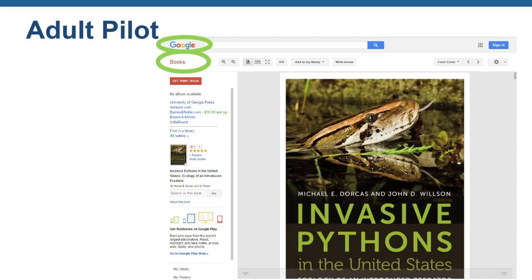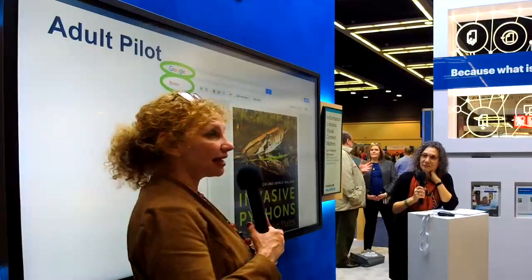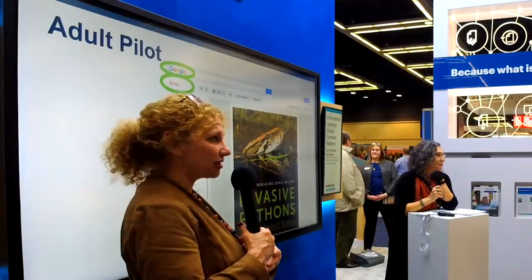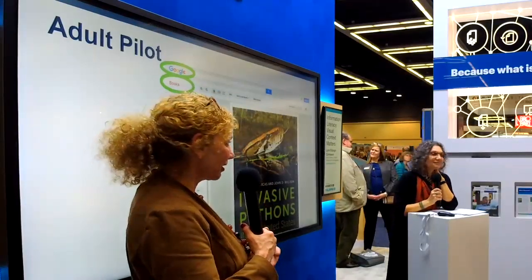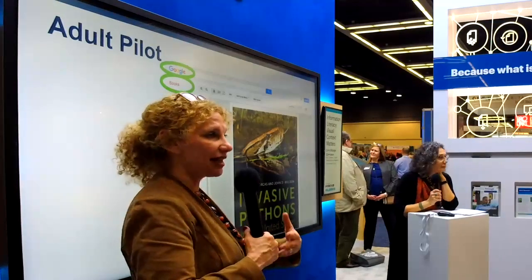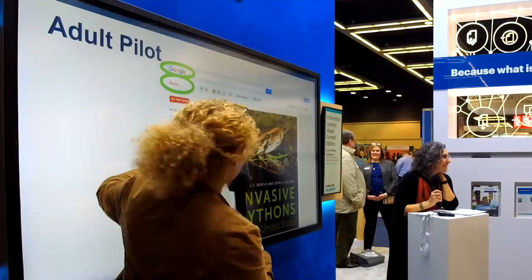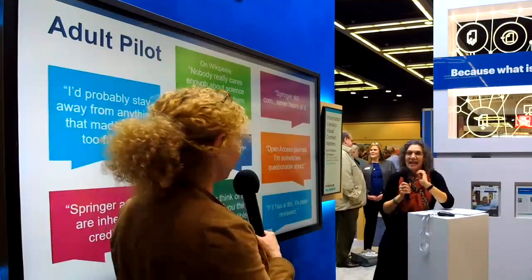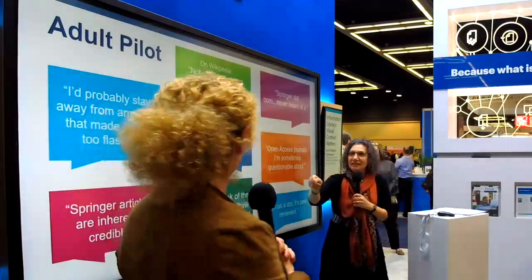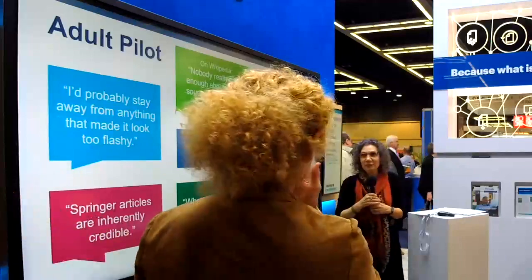One of the things we heard them say was if it was a book, they did not think they could get it online. Even though it said download the book, they thought they'd have to actually physically get up and go to the library to get it, even though it said download book. That was strange.